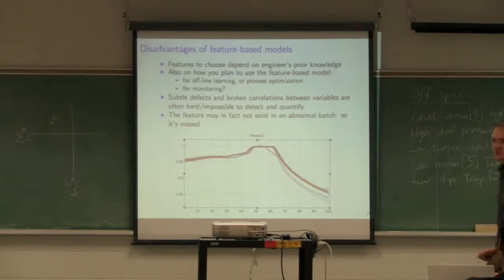So feature extraction is really hard to quantify everything about your data set, but it's a really quick and easy way to get started. Furthermore, many of the packages out there don't do batch data analysis. The ProCensus software is about the only one I know of. The metrics, Simca, does it, but it does it badly, and we'll talk about why later on. So really, if you want to do batch data analysis and you don't have the software to do it, you can do the feature process first and then follow it up with an ordinary PLS or ordinary PCA after that.